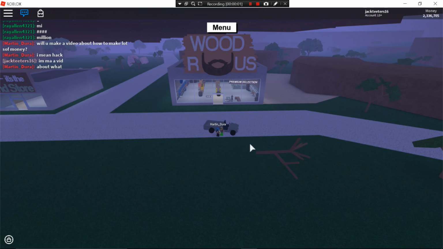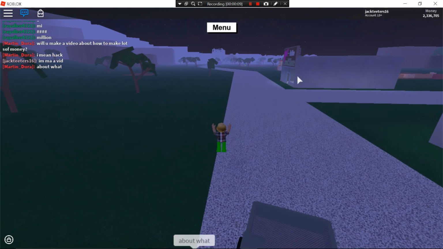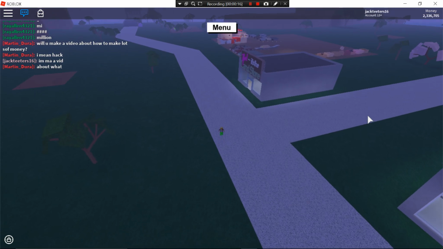Alright guys, today I'm going to show you how to go through walls. So what you want to do is, of course, you're in Lumber Tycoon. And what you want to do is, wherever you want to go through, like if y'all always wanted to go inside that room right there, I'm going to show you how to get in there.